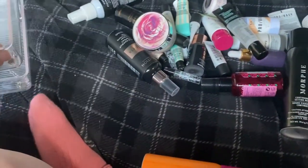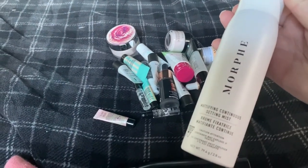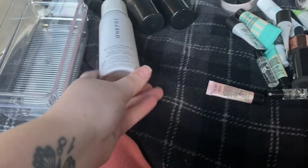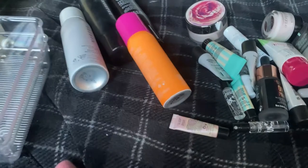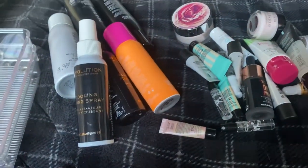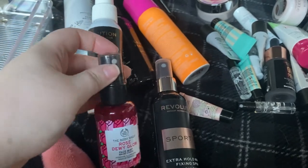The primers and setting sprays sit in these little plastic cups I got from Amazon. Starting with setting sprays: we have the Morphe Continuous Setting Mist in the matte version, the normal one, and another — those two are both virtually empty. I don't use the matte one very often. This is the Continuous Setting Mist in Sweet Peach, the Illuminating Fix and Spray by Revolution, a Cooling Fix and Spray by Revolution, a Sport Fix Spray, and the Rose Dewy Glow Face Mist from the Body Shop. We also have two tiny Max Fix Plus samples that I've never got rid of.